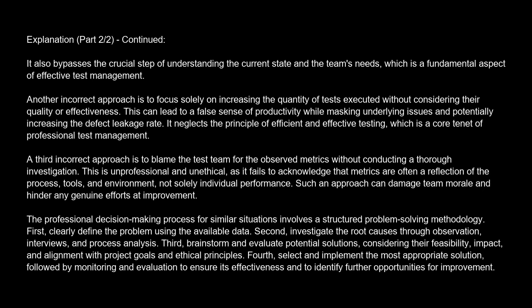A third incorrect approach is to blame the test team for the observed metrics without conducting a thorough investigation. This is unprofessional and unethical, as it fails to acknowledge that metrics are often a reflection of the process, tools, and environment, not solely individual performance. Such an approach can damage team morale and hinder any genuine efforts at improvement.